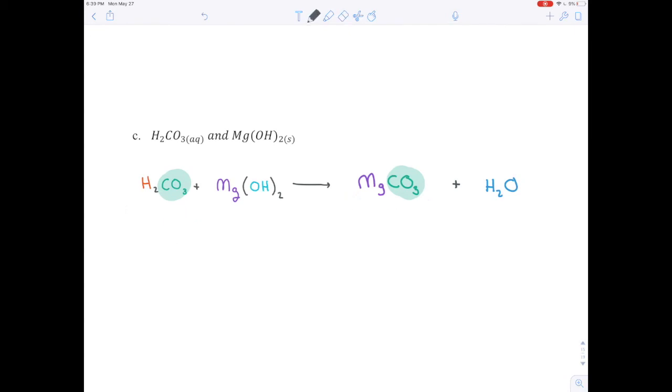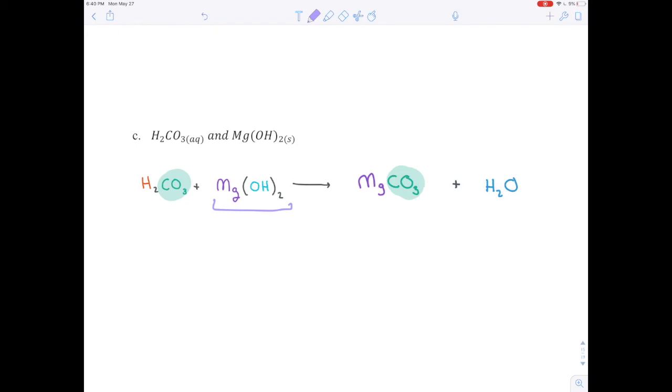Next, the other element we have that is not oxygen or hydrogen is magnesium. How many magnesiums on the left? Just one. How many on the right? Just one. So the magnesiums are balanced. Okay, now let's look at the oxygens and balance those. Now I'm not going to pay attention to the oxygens in the carbonates because we've already balanced those when we balanced the carbonates. So only oxygen here.